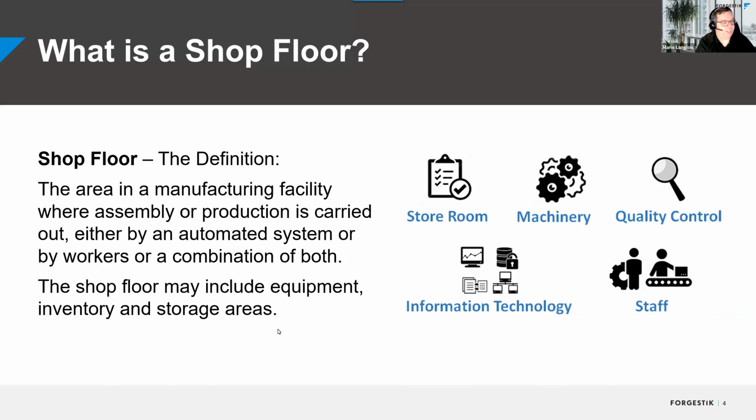We've got the information technology section. Today's shop floors are equipped with lots of tools like that. So we've got shop floor control systems, manufacturing execution systems, manufacturing operation management, quality management, and so on. There are many information technology solutions to help a shop floor. And for sure, there's the staff. The skilled and experienced staff are a great contributor to successful production on the shop floor. Such staff can work with minimal errors and maximum perfection.